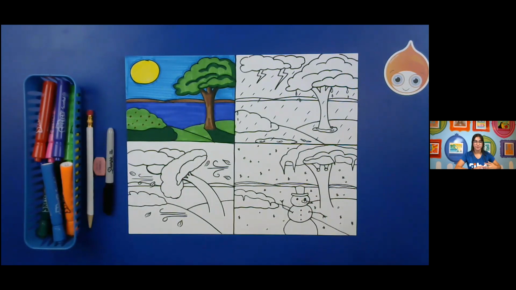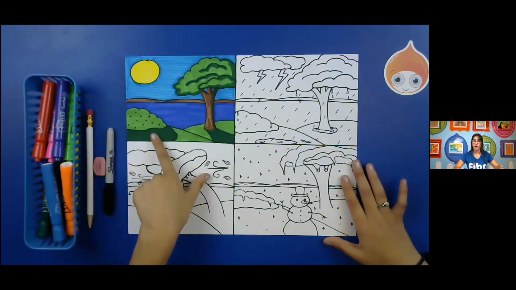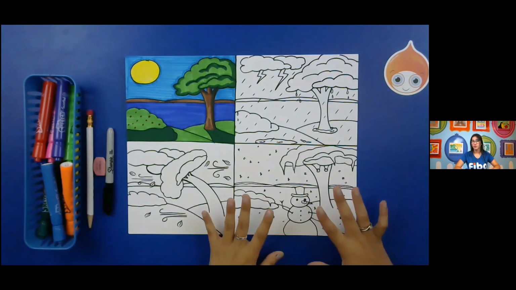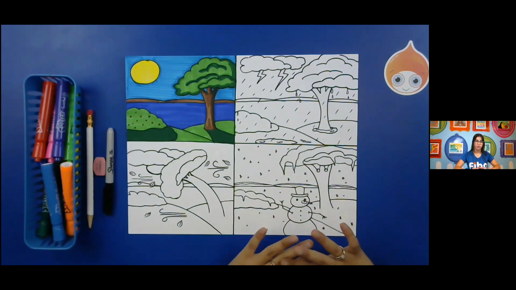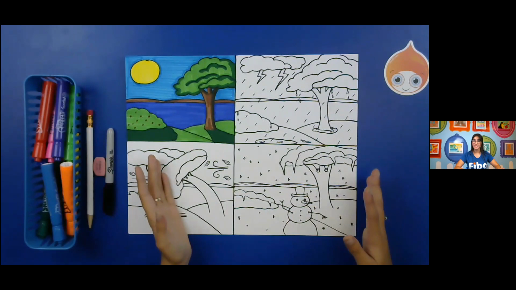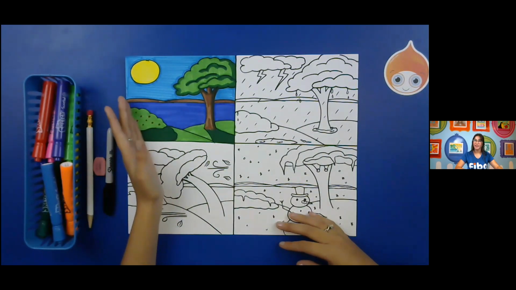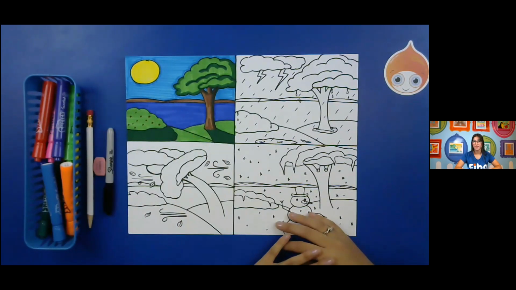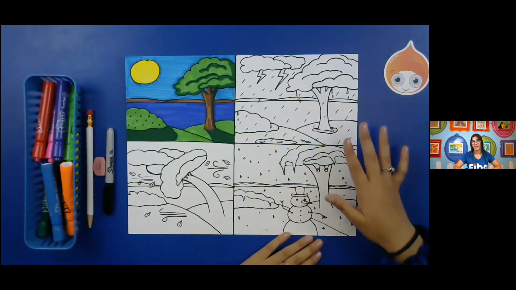Okay, so at the end of this, once we have our drawing, as you can see, I've only colored in 1, but once we have our drawing, you guys can take any materials that you want, any colors that you want. It's totally up to you. And once you are done drawing, you can take some time to color in all of your drawings. I'm only going to have time and take up time to draw 1, so that way you guys can do the rest of it, and you guys can use your imagination, use your creativity, and do whatever you'd like with the drawings that you make today.